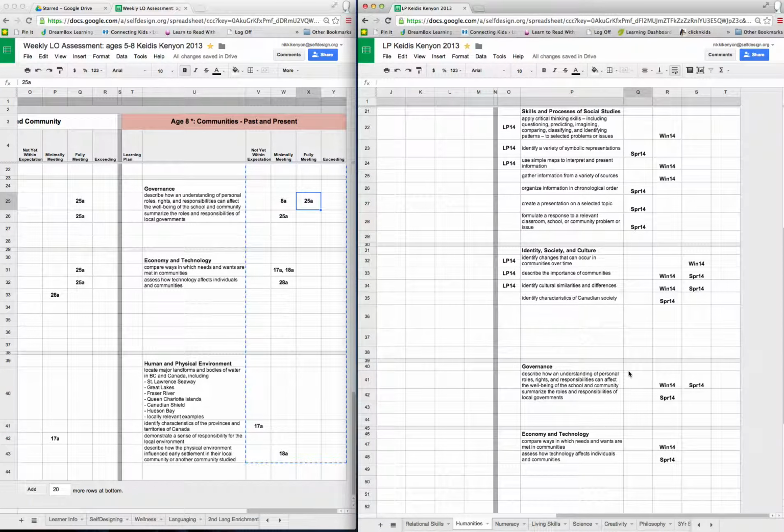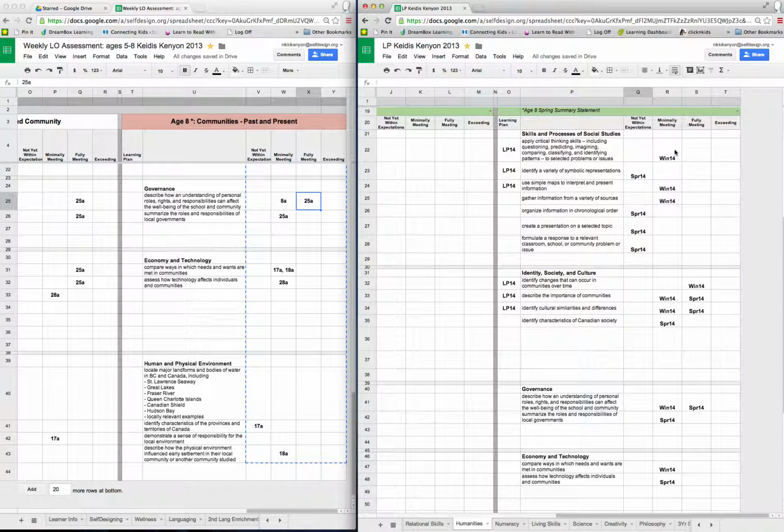And so in the end, if you choose the updating method, you will have winter 14s there and you will have spring 14s there, and that's okay as long as there is an assessment beside every single one. And it's okay if there's duplicates, if it's winter and spring, because then you can see when it happened. So that's the difference between the overwriting method, which just wipes everything away and you'll just have spring 14s, and the updating method, where you'll have both. So you have a bit of a different picture of when things happened over the course of the year.